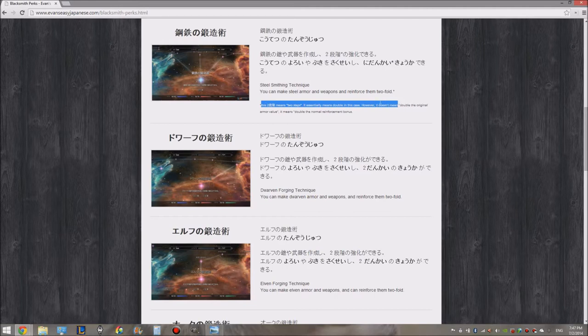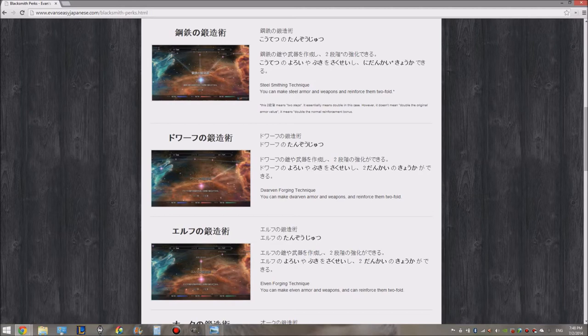However, it doesn't mean double the original armor value. It means double the normal reinforcement bonus. So it's like two steps amount, so to speak. So you're able to double the amount of reinforcing you're able to do. Kyouka dekiru, nidankai dekiru, sakusei shi, create, able to create. Notice how we have a shi there? That's the stem of shimasu. When you're writing, you can leave the te of the te form off, just the stem, and that functions as the te form.